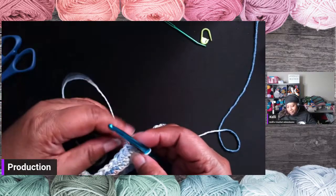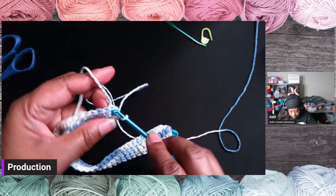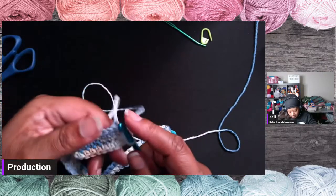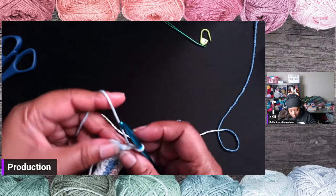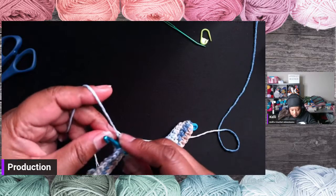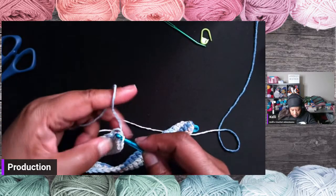Right here, I know it looks big or whatnot, but this is it right here. Going this stitch right here. I'm gonna start crocheting over this. I'm gonna start crocheting over that right now.